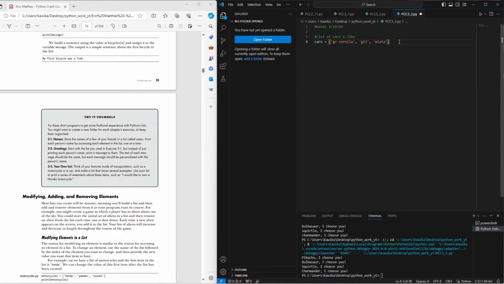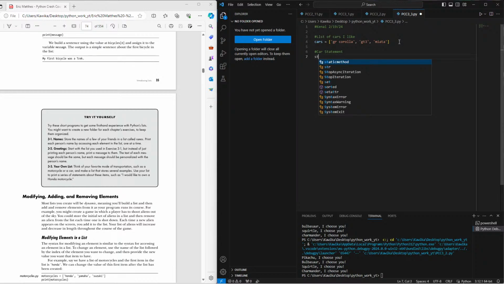Okay. And then use your list to print a series of statements about these items. And then we are going to call this car statements. Okay. And then our statement.